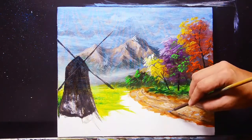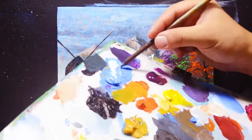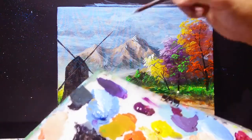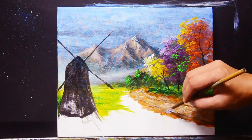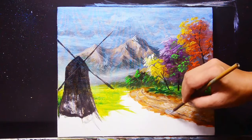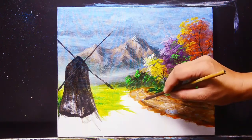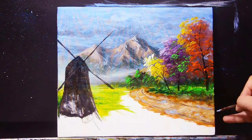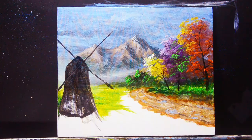Going to add the cobalt blue here. Or just mix the cobalt blue and the titanium white to create the sky blue color. Just paint here. Just looking good in that area there.